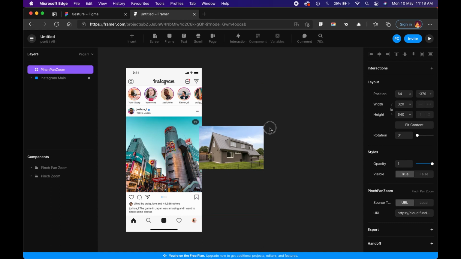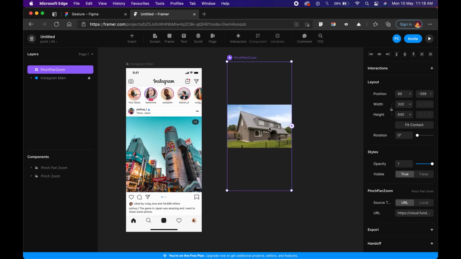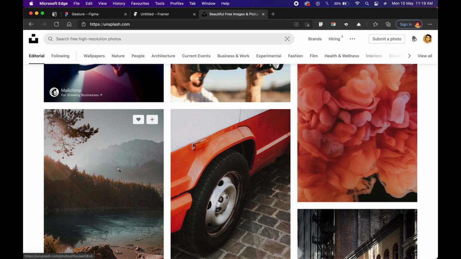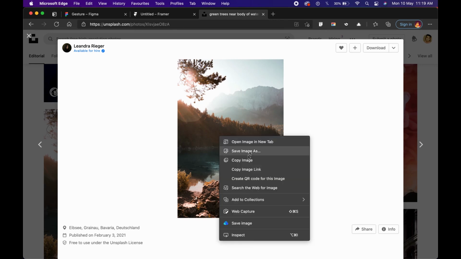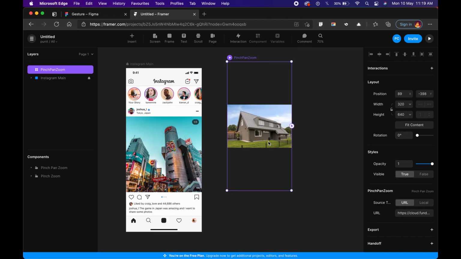Of course, it's already given a random image for us, which we can essentially replace. Now, in this case, you will either have to pick up from a URL or a local image right here. What I'm going to do is quickly go to Unsplash so that I can get an image quickly. I like this image right here. So what I'm going to do is click on the image just like that. Since I need a URL, I'll right click on the image, and you'll get the copy image link or copy image URL option right here. I'll click on this. Inside this, I will just replace the URL that they've given here.